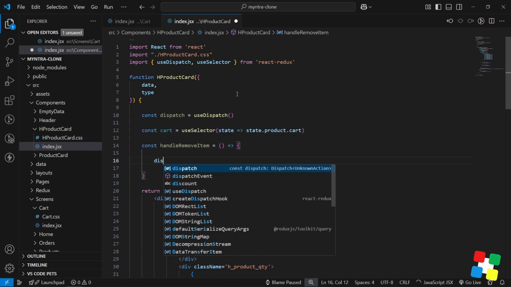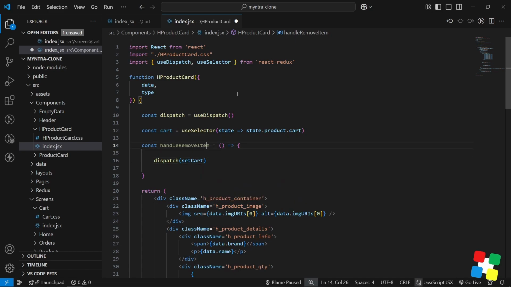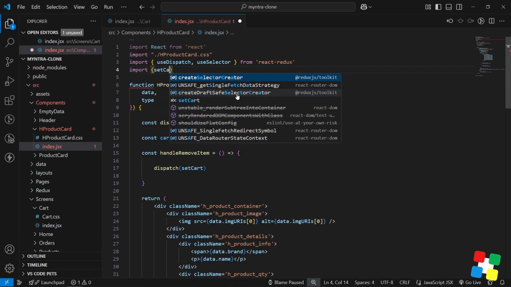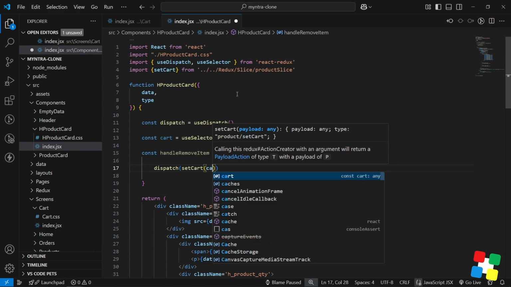So what I have to do here is dispatch setCart. setCart also we have to import. Let's import it. I don't know why the IntelliSense is not working for setCart. It should work, but it's not working. From the slice, import that. Now, inside this I just need to filter the cart.